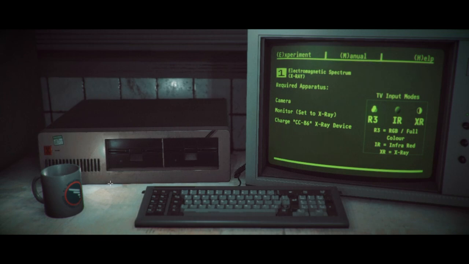CC86. Oh, maybe I should try charge CC86. TV input. Should probably not type in all caps just so I don't accidentally do it.